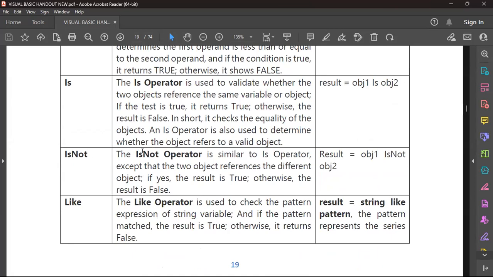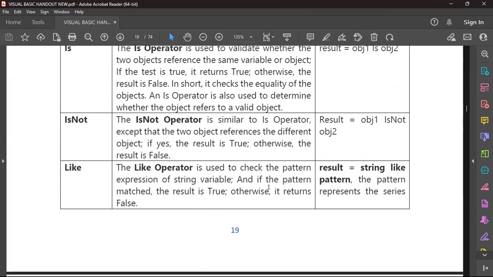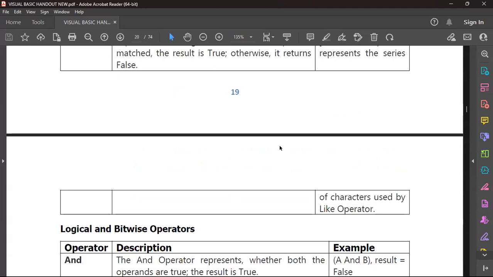If they are not, you use Is Not. Then there's the Like operator, which is used to check the pattern of a string, to see if they have the same characters, the same pattern.